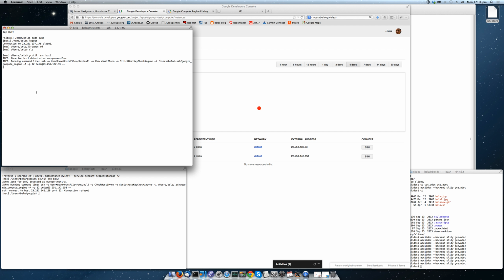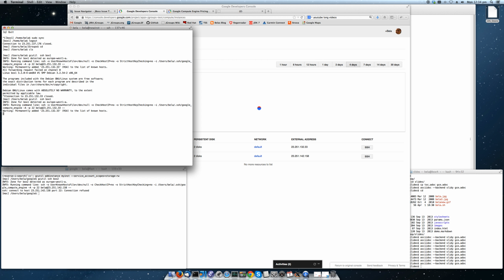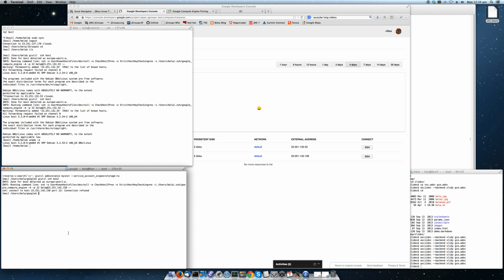No, they haven't been started yet. It just shows that the virtual instances are up, but the operating system hasn't started yet. So let me try again. This time it should probably work. Yes. So I'm in box number 1, and here I'm going to SSH to box number 2.